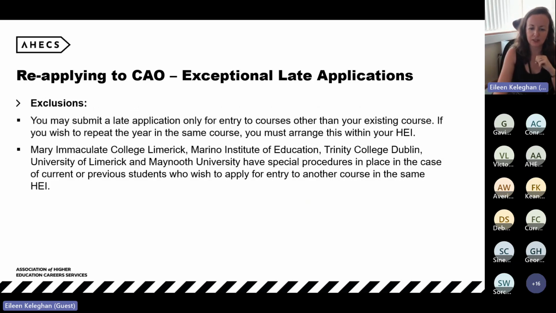There are some exclusions to the exceptional late application facility. So you may submit a late application only for entry to courses other than your existing course. And if you wish to repeat a year in the same course, you need to talk to your own admissions office about that. Mary Immaculate College, Limerick, Marino Institute of Education, Trinity College, UL and Maynooth University, they have special procedures in place for current or previous students who wish to apply for entry to a different course. So you'd need to contact the admissions office directly for those particular institutions, if you're applying for entry to a course in those institutions and you're already attending there.